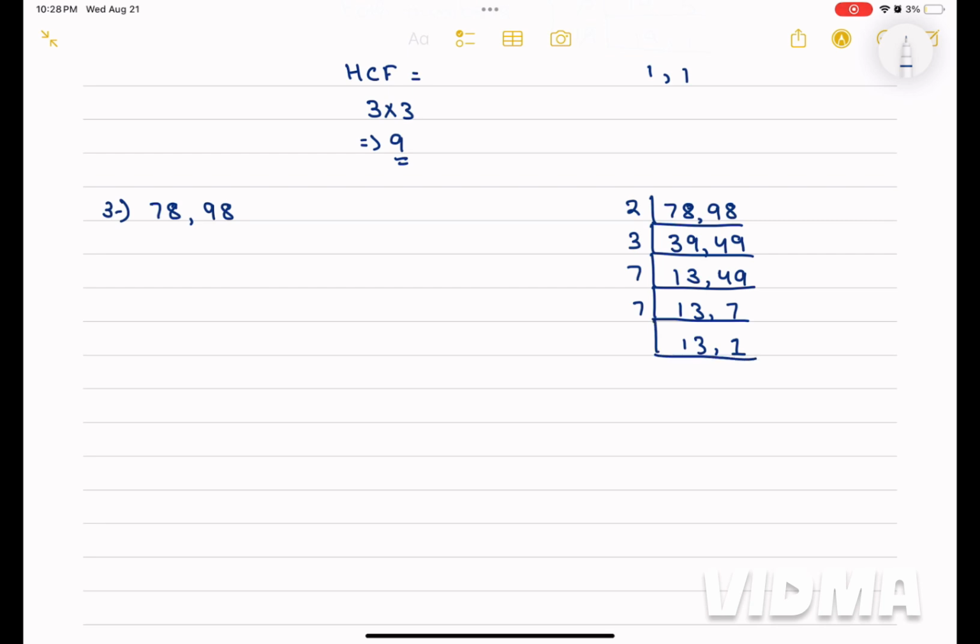But the funny part is here in this set, 3, 7, 7 and 13 will not be counted because these 4 numbers do not divide both the numbers. So they will not be counted. They did not divide both the numbers. 3 only divided 39, 7 only divided 49, 7 only divided 7, 13 only divided itself. There's nothing else to divide when there's 1 over there. So the highest common factor here is, without the need of multiplication, 2. There. HCF equal to 2.